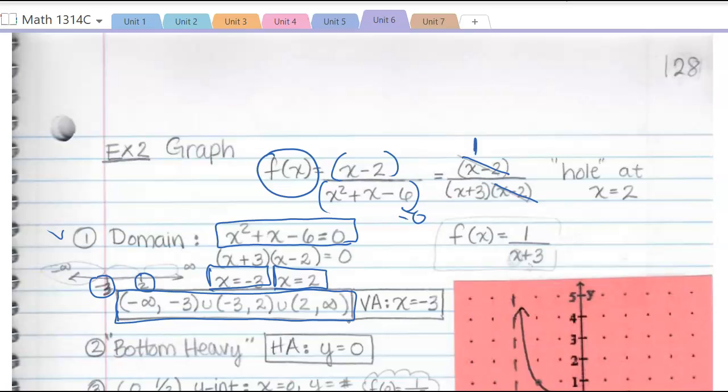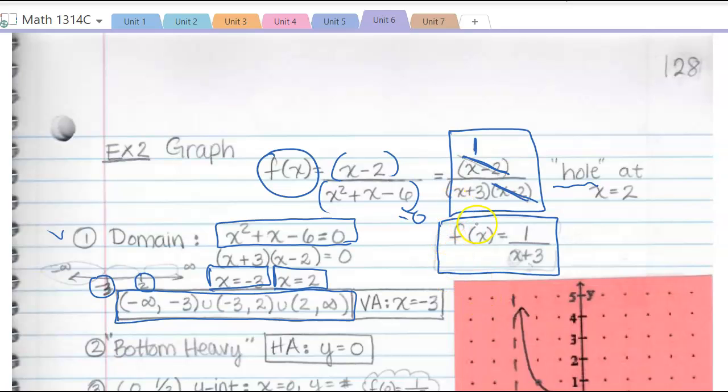To find a vertical asymptote, remember one of the things we had to do was to reduce our fraction. So we did. That's what we did right here. And that gave us this f of x. So what we have decided here is that these two parts actually create a hole in our graph. We'll get to that in a second.